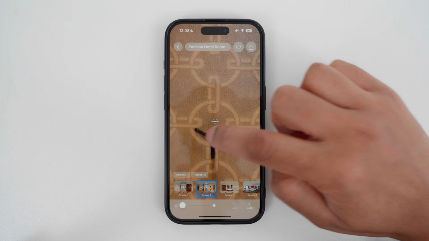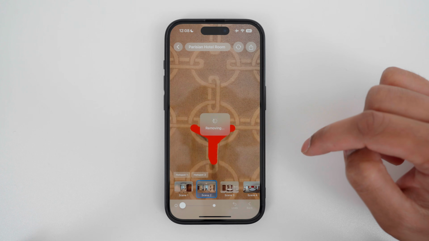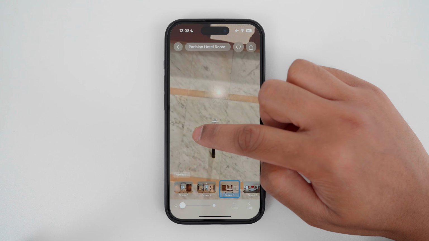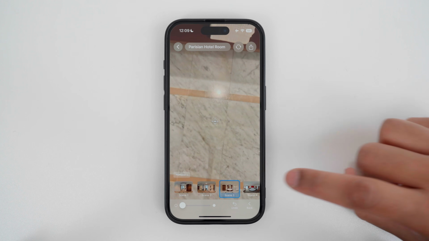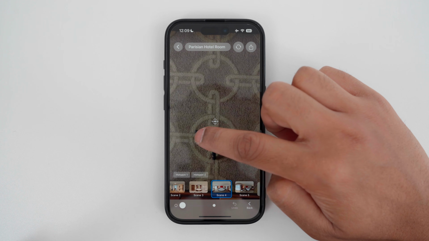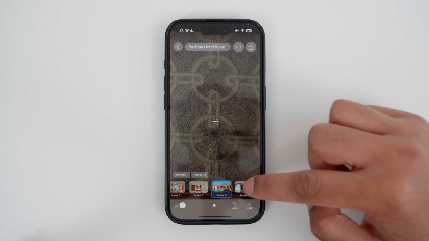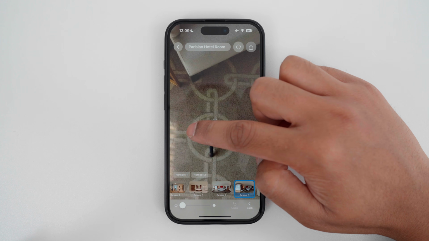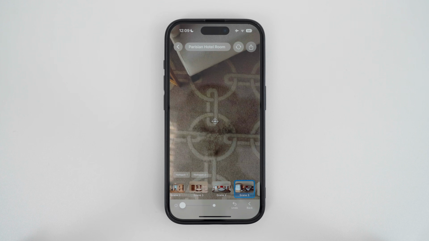Then you can go to the next photo and repeat the process. And now the tripod legs have been removed from all the photos.